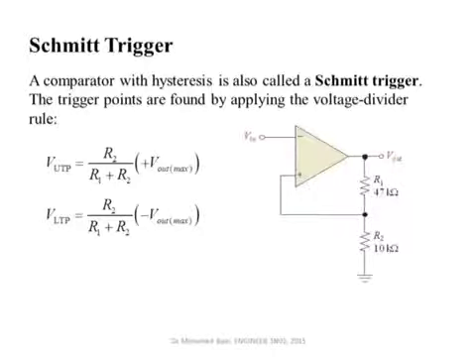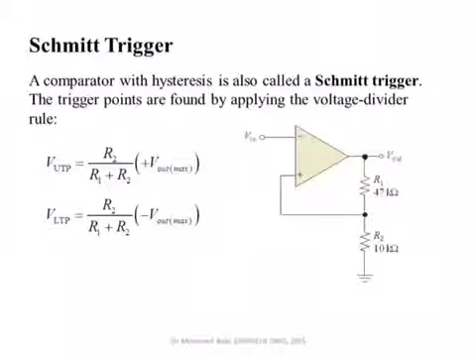And when that happens, you are comparing now to VCC by R2 over R1 plus R2, VCC by 10K over 10K plus 47K. So you're actually comparing to a positive voltage. So the output will not change unless Vn rises again until it exceeds that positive voltage. So you can see it changes only when Vn exceeds this upper voltage and when Vn drops below this negative voltage. This is a positive value, this is a negative value. And this is called Schmitt trigger.